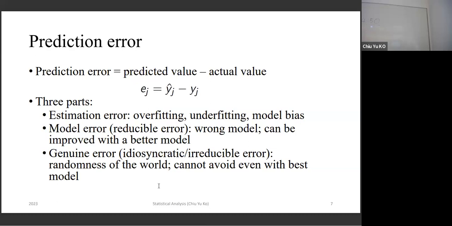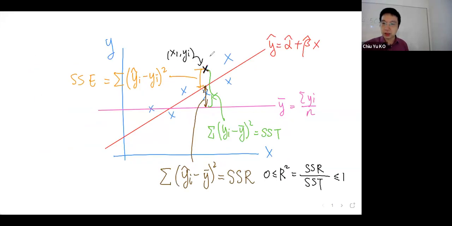Look at this one: we call it the predicted value minus the actual y, but this is the same as regression. The regression is the horizontal line. Let me go back to this one. The error is like this, the same as we have been doing all the time, so don't worry about that. Nothing new, it's just this error.